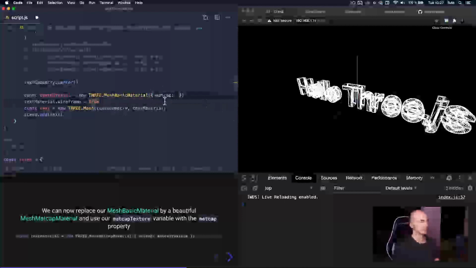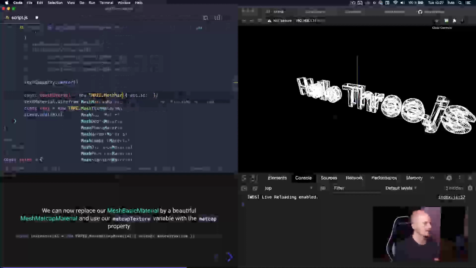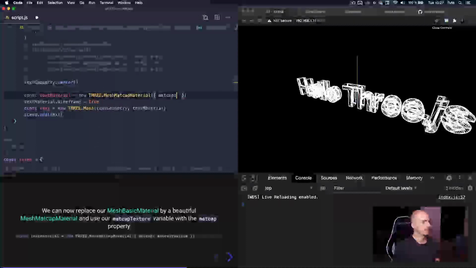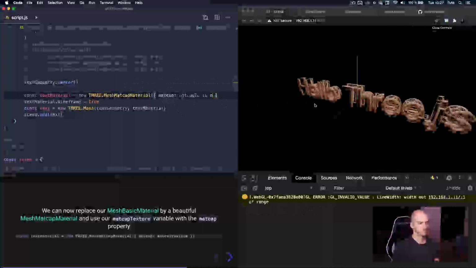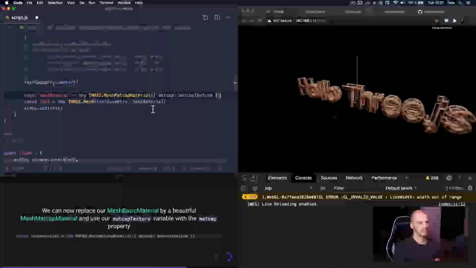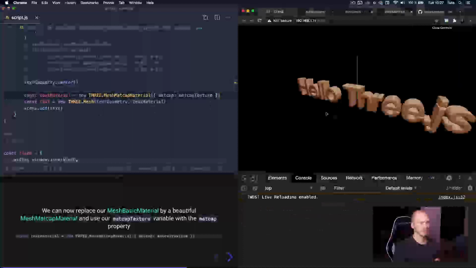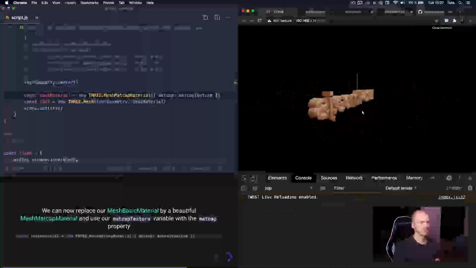This is the way of changing the matcap for a matcap material. Oh, careful. It's not a MeshBasicMaterial. It's a MeshMatcapMaterial like this. And you can provide the texture here in the matcap property. Don't forget to remove the wireframe. It looks really strange. And you get the matcap working just fine.